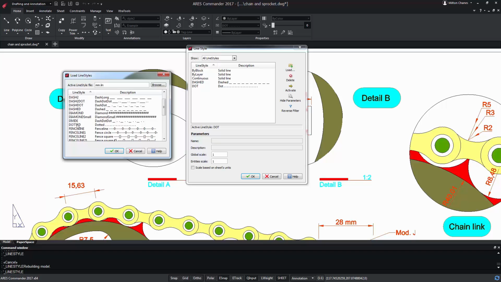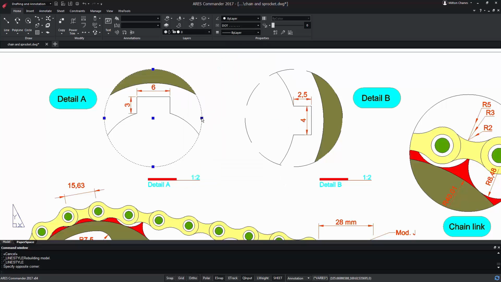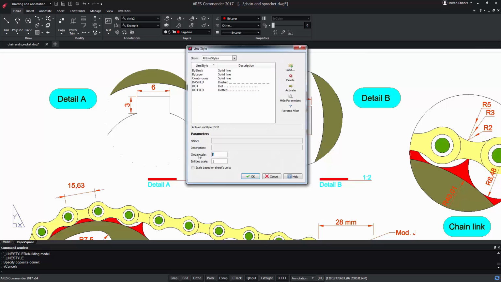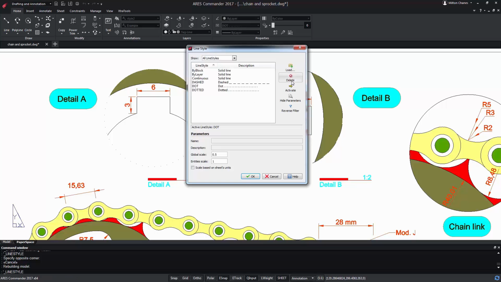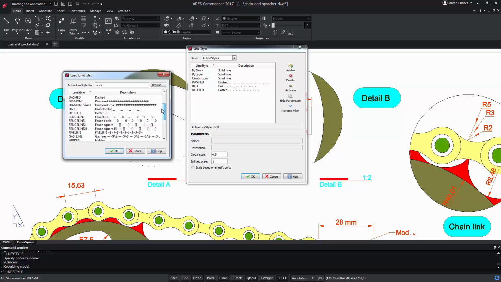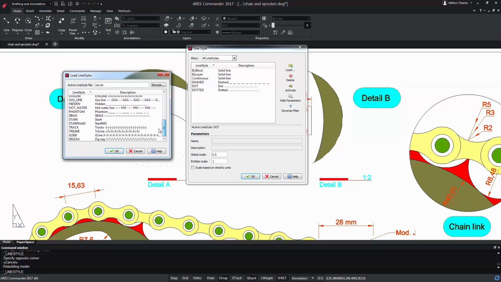For example, here we have another line style that is called dotted, which also includes dots, and we load it into the drawing. When you change the first viewport by the line style dotted, we can see that the scale is now more consistent with the one used in the second viewport. Therefore, we can go to the global scale parameter and reduce it by half. We can now check that our dots are closer to each other and the line with spaces has a more appropriate scale. ARES Commander offers different combinations of line styles which are sometimes the same with only a different scale.